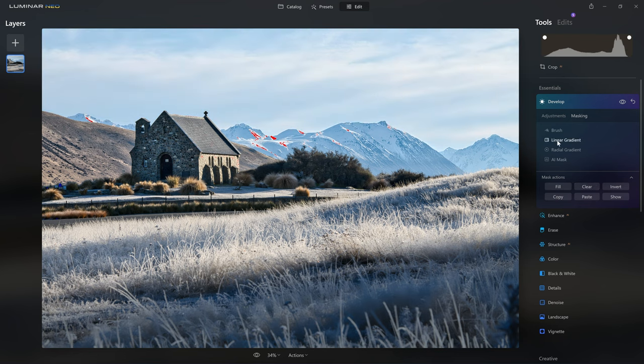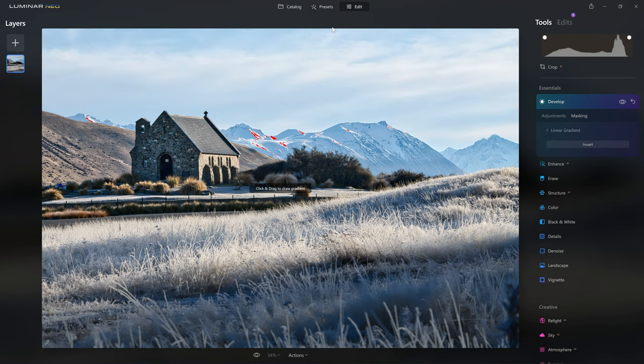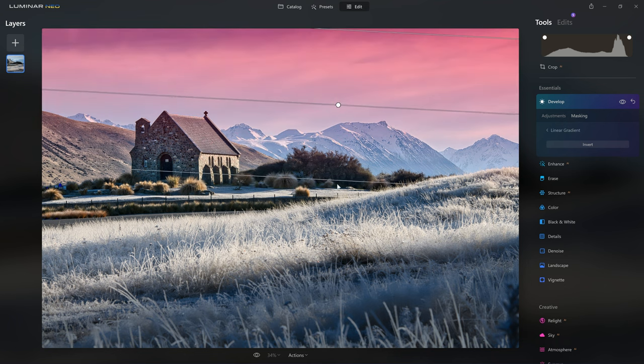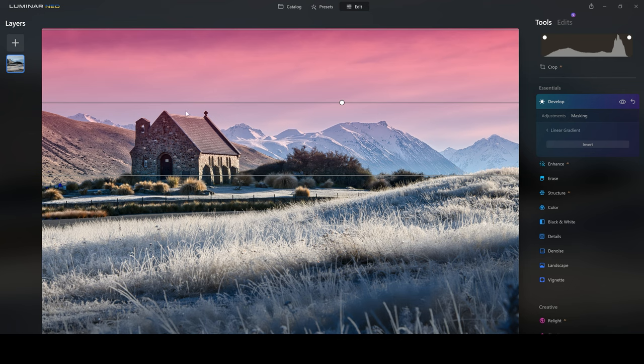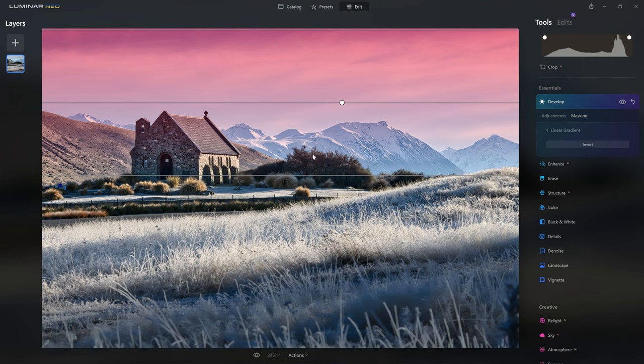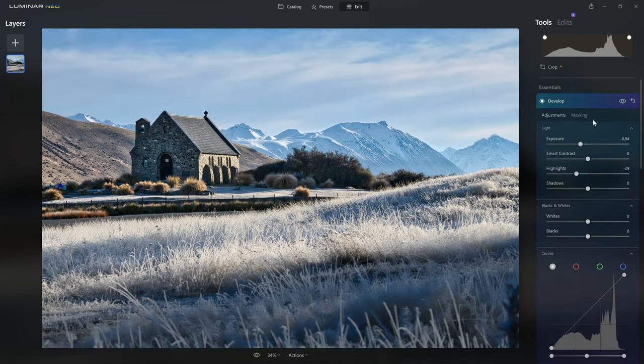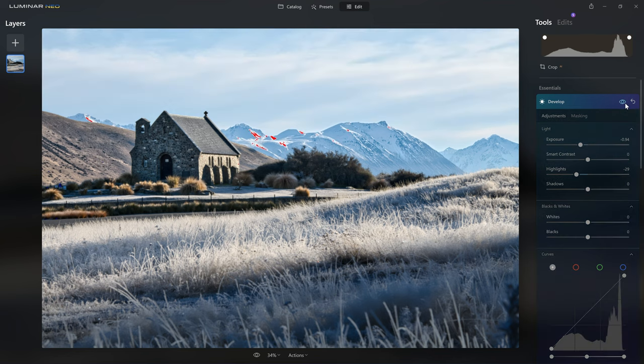And often when you're working with skies, a linear gradient is the best way to go. But I think we're going to be able to not only put our linear gradient in, which I'm going to drag a little further than I really ideally want, but it's going to go from the top all the way down to the bottom of the mountain. So we are gonna get some slight darkening on the top of the church and the mountains as well. And it's not too bad if we look at our before and after. It's pretty good. It's also helping us out because it's darkening down the snow that was just starting to get a little bit bleached out as per those red warnings when I turn this off.